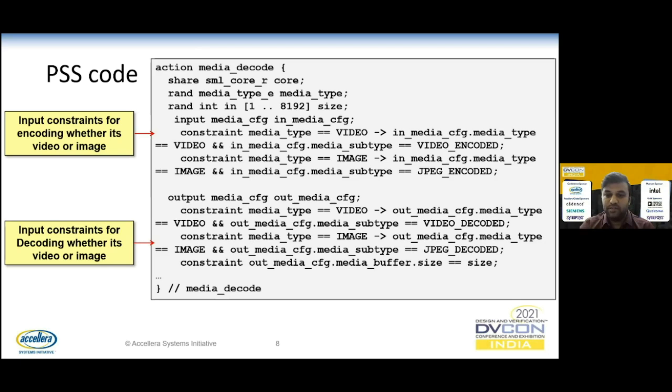That is what we have constrained here, and similarly we have constrained size, like 4K, 8K, 1080p, and 300 × 300. Everything can be constrained here, so the size of the particular image, and which media type, basically whether it's encode or decode. All of this has been taken care of seamlessly, and this is just one of the examples I mentioned. Similarly we have done a lot of configurations here.